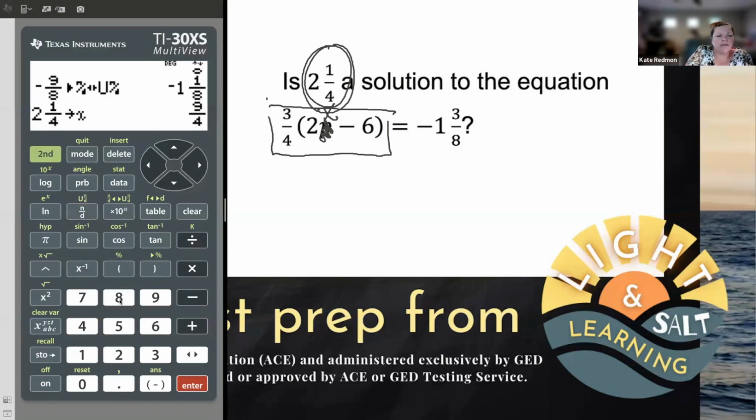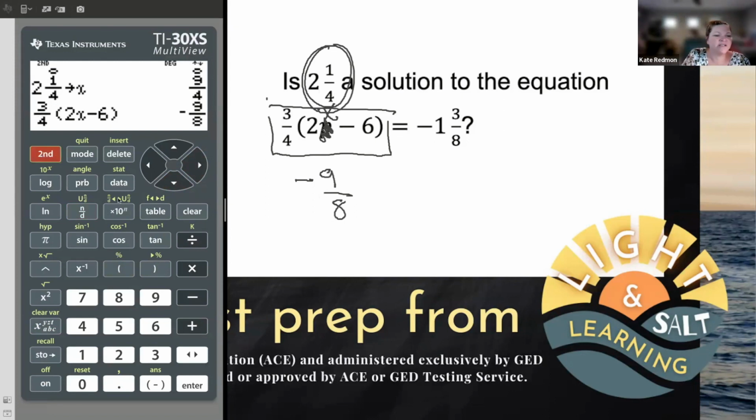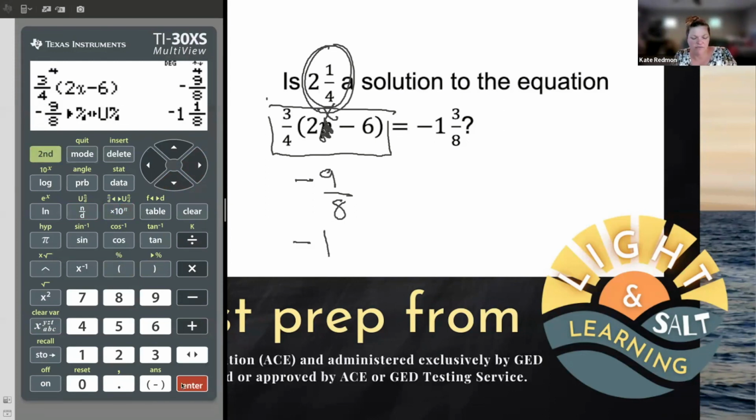And now I will type in the expression on the right-hand side. Again, I can't type in the entire equation, but I can do the expression. So n over d, to type in 3/4, arrow out before I open my parentheses and type 2x. Make sure you use the same letter you chose before, -6. And we can see there that it is -9/8. And even if we had done it this way, we would have needed to convert it like we did before to see that, oh no, that's -1 1/8, not -1 3/8. This is not a solution.